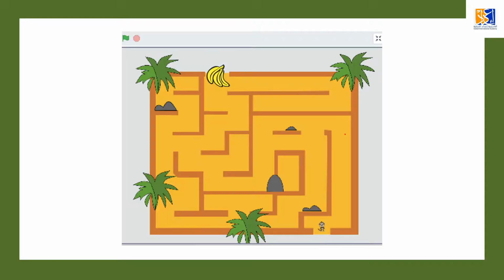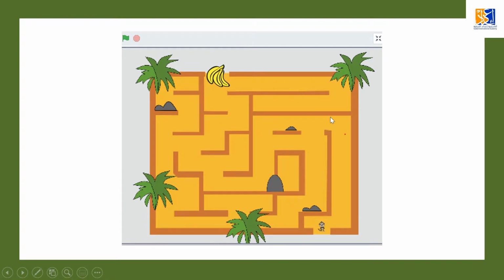Okay, let's start. What can you see in this picture? Yes, I know you will say it's a maze with a monkey here and bananas here with some rocks over here. This is a game made in Scratch. This is a game of a maze where the monkey is hungry and he has to reach these bananas to eat. So this game has been made in Scratch. We are going to study again about Scratch so that we can make some more games in Scratch.